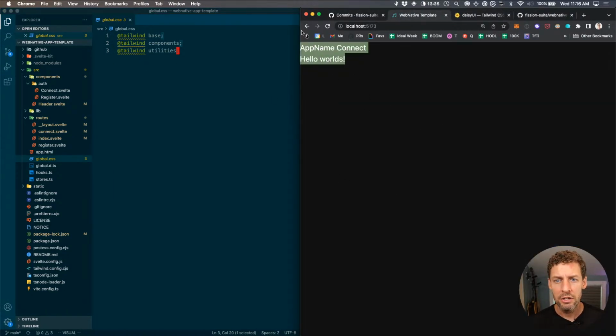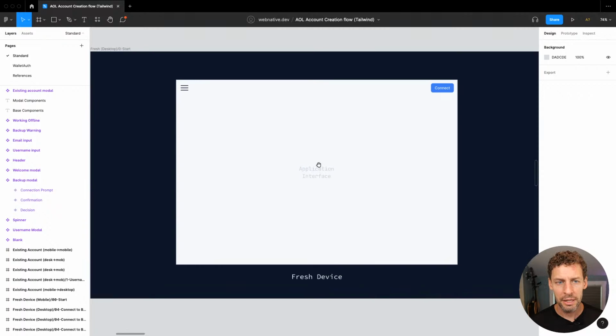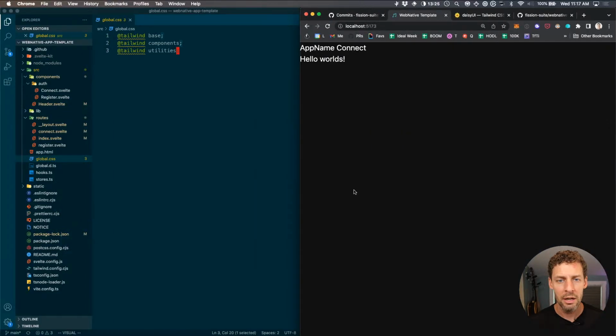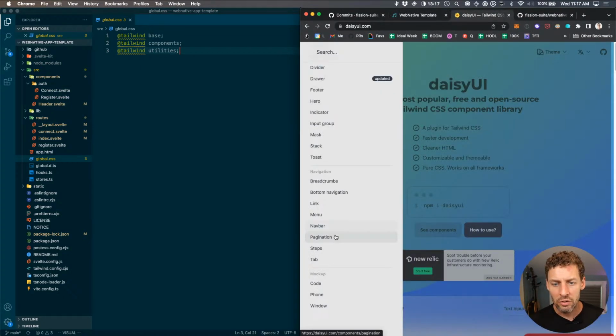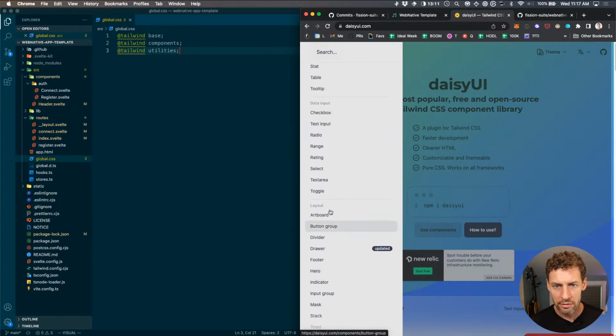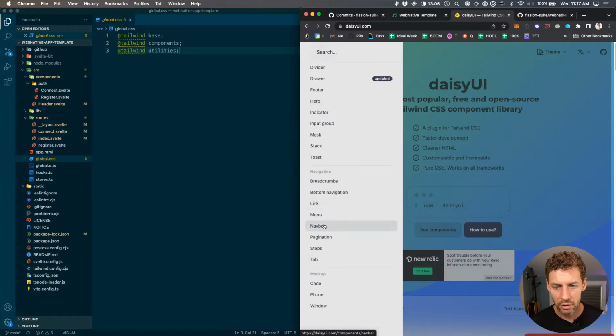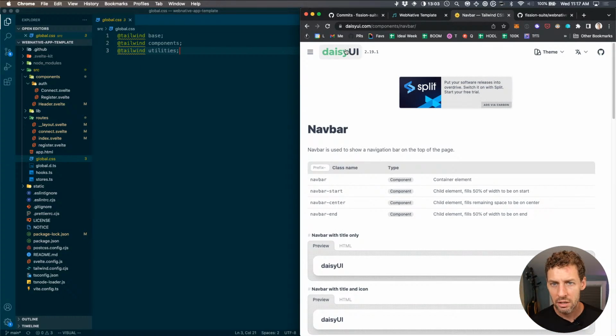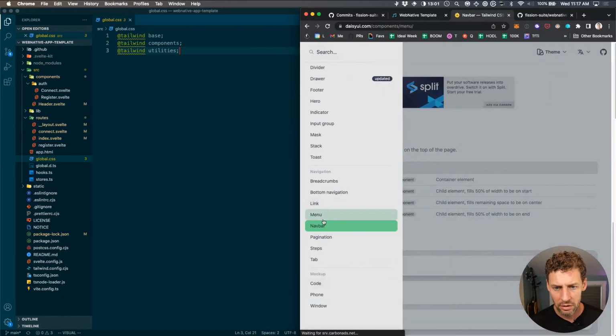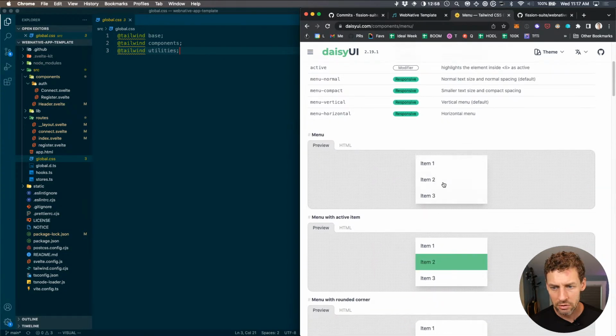Right now we've got no layout whatsoever, and we need to head towards this application interface. The first thing you'll notice is that there's a fixed header at the top that's full width, and there's a connect button that's pushed all the way to the right. The header piece is one of the things that I'm not sure whether that will live in Tailwind or Daisy. I'm going to look in Daisy first and see what they have around nav bars and header type things. Menus maybe? No, menus are these sub things.